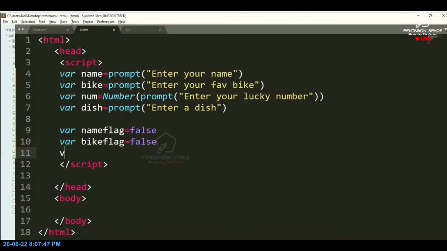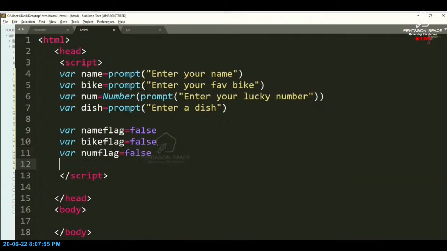Bike flag, var numFlag equals again false. Next, var dishFlag equals again false. So now we have assumed that everything is false.